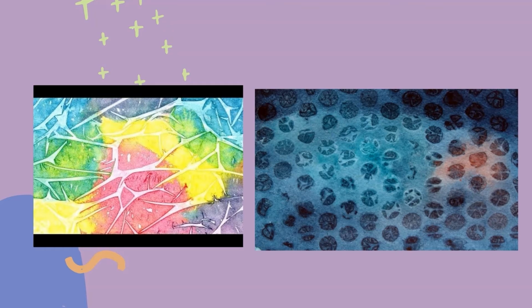Bubble wrap works just like plastic. Instead of random lines, it's more of a uniform polka dot look.